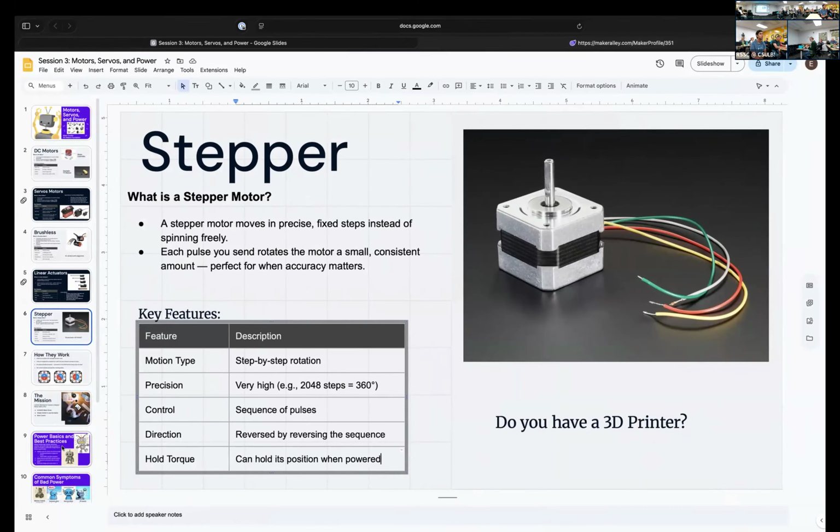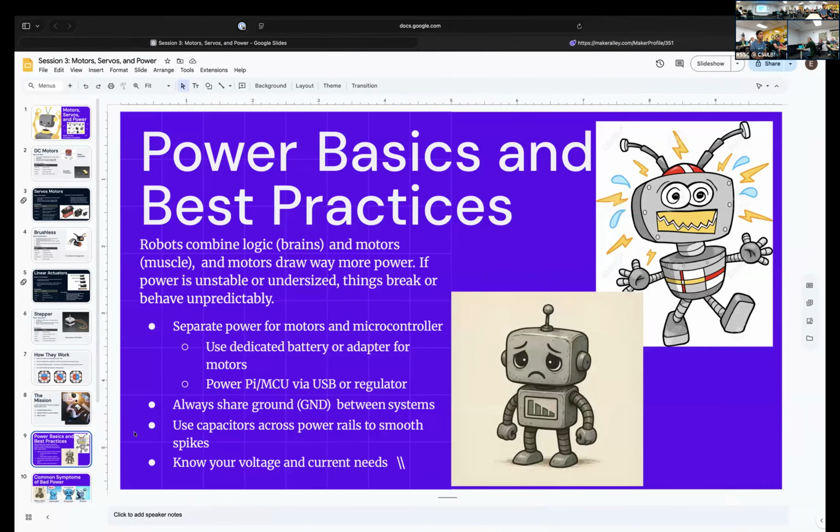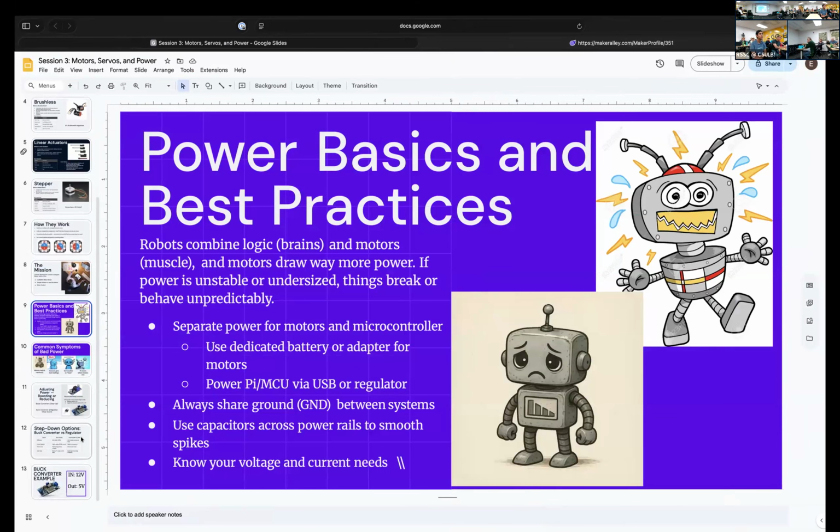Anything else before we move on to the power section? All right, so power section. When you're dealing with robots, we're talking about two different segments that power is required for. One is the brains, the logic boards.